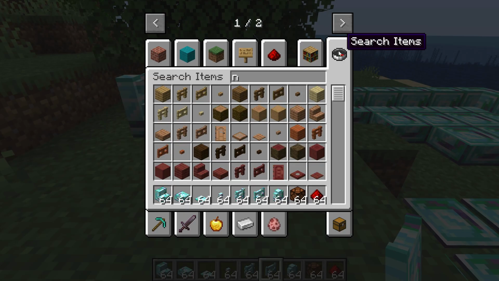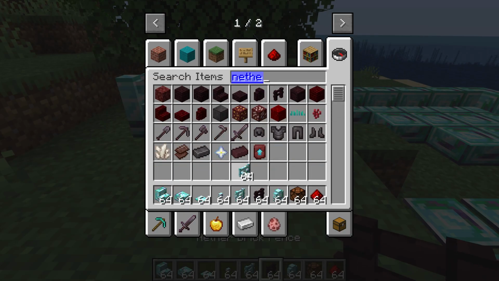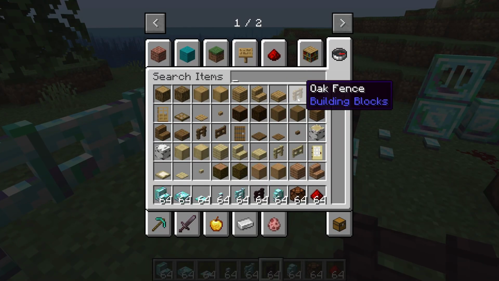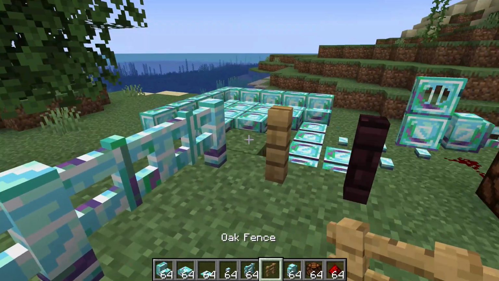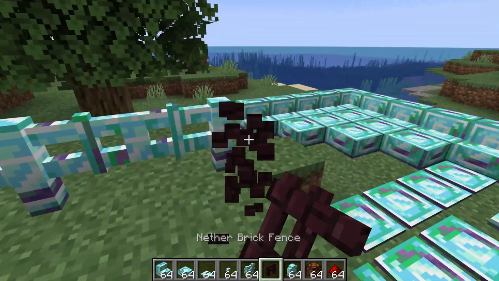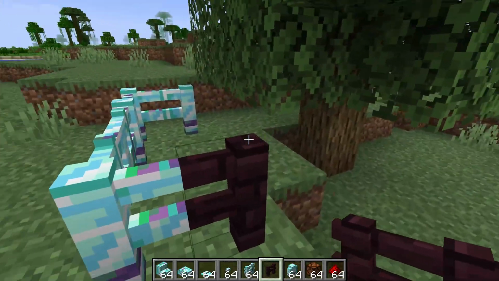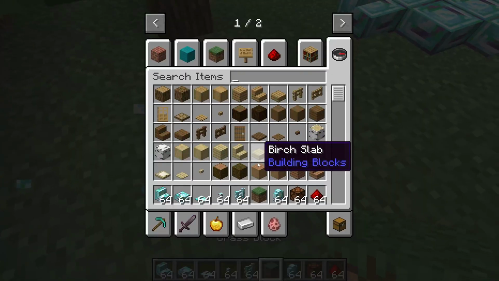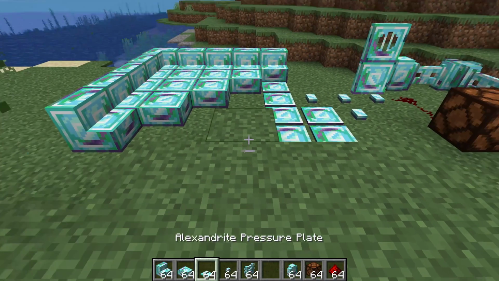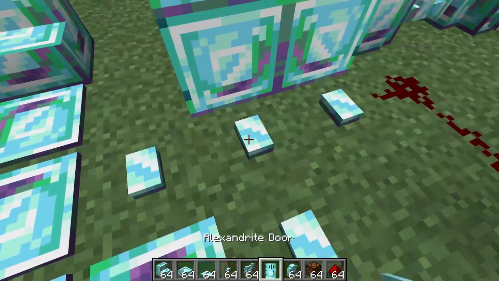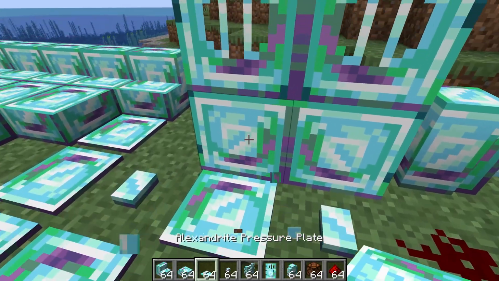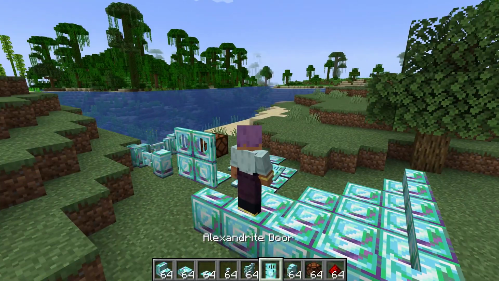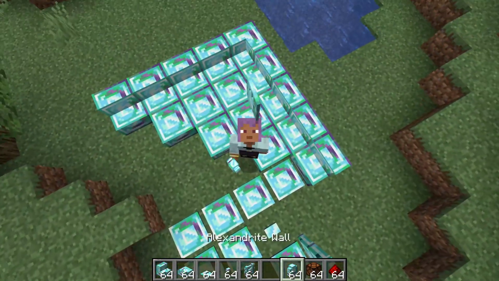The fence connects to each other, as I have said. And what I will once again show you is that it will connect to the nether brick fence right here as well. But it will not connect to any wooden fence because we've put it into the fences and not the wooden fences block tag. And no, there's no way to disable it connecting to the nether brick fence, because otherwise you would have to make it connectable to the wooden fences. So yeah, that's basically the option that you might have. And there you go. You can walk through the door and that is it. That is going to be custom non-block blocks added to Minecraft.